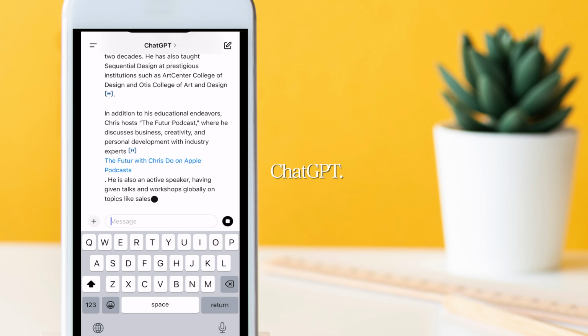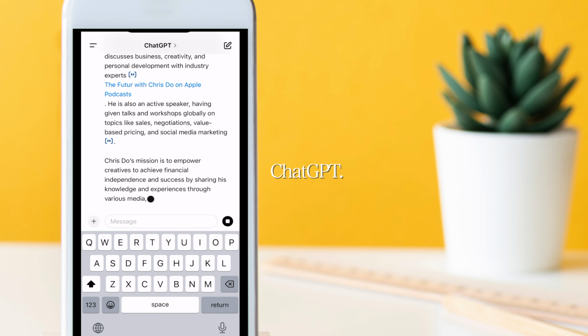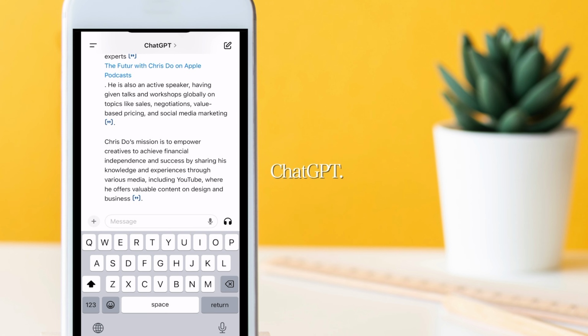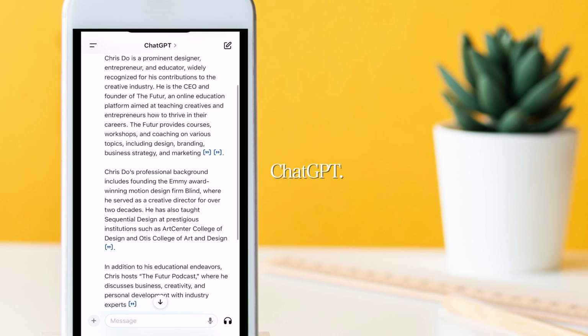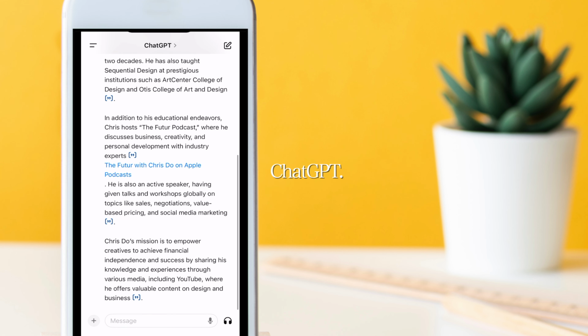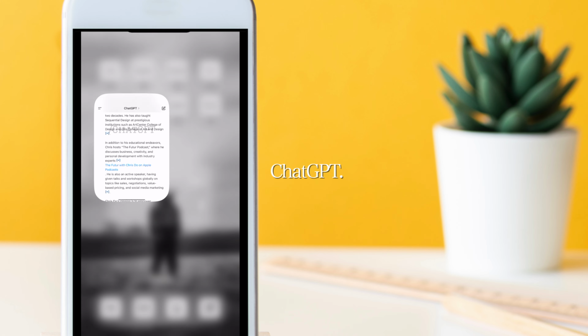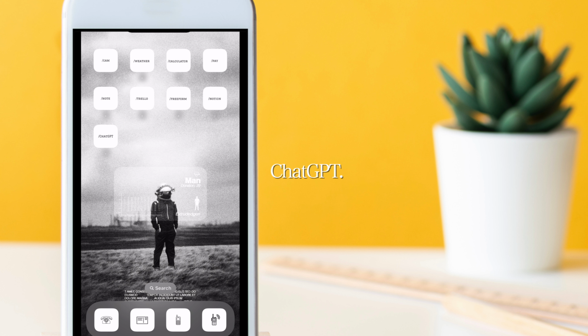So rather than going to Google and searching it and then figuring out what it is that you need, it gives you concise, precise information here. So I use ChatGPT a lot for research rather than for writing my own content. I prefer writing my own content. I don't depend too much on AI for that, but ChatGPT is really a good tool for research.